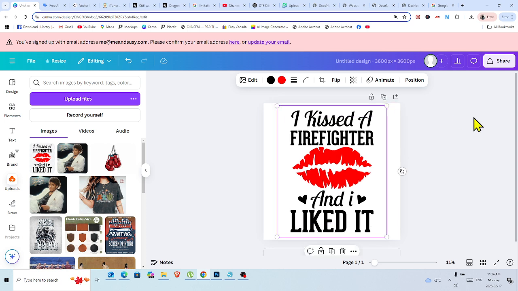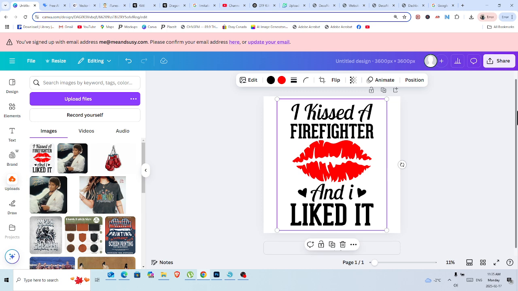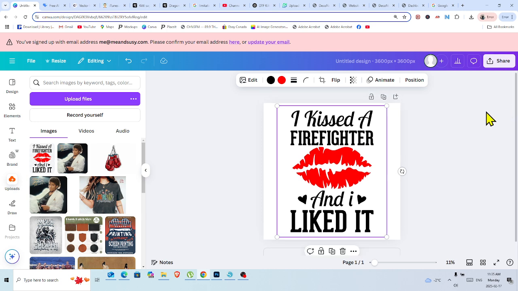Now, obviously, you can use Photoshop or Illustrator or Affinity or whatever you want. All this is still relevant. Okay, so this is what a vector is. A vector is like a puzzle. That's the way I try and describe it. These are actual pieces.